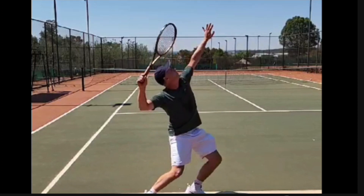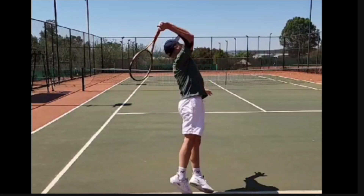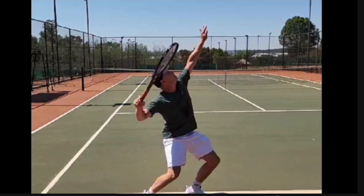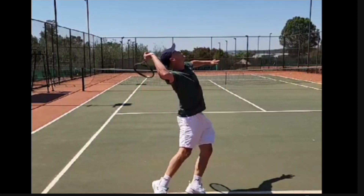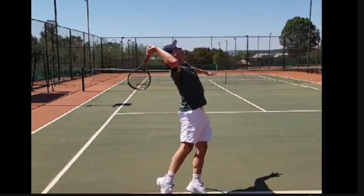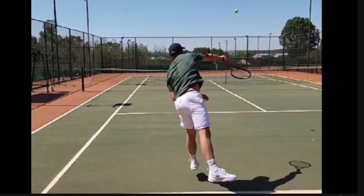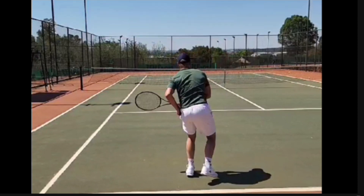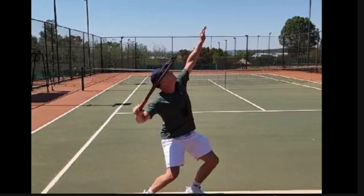His feet positioning is the major thing here. I just want you to take a look at his wrist again — see the strings opening over here? They should be closed, because when the strings are closed it's very easy to accelerate up for the kick serve. The first two tips are the most important, but there's one last thing that would also help him.